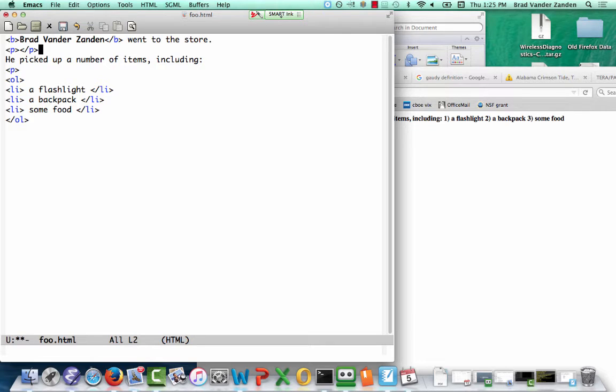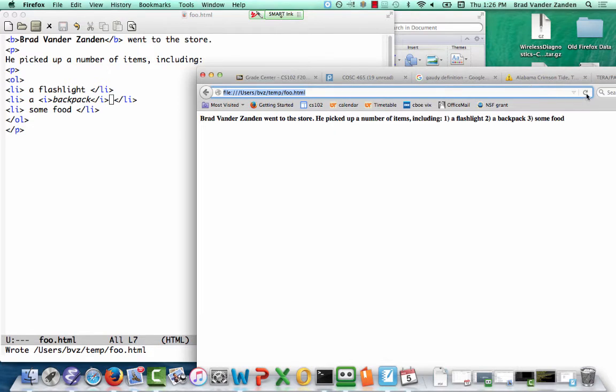Now, early on, the developers of HTML realized that this paragraph thing is kind of nonsensical because there's no real content between the P and the ending P. Actually, sorry, the ending P would occur right here. I was wrong. That wasn't what I wanted. So if I now save it, oh, and I want it to italicize backpack, so I can use an I. Okay, so if I now do it, it is actually formatted the way I wanted it to.